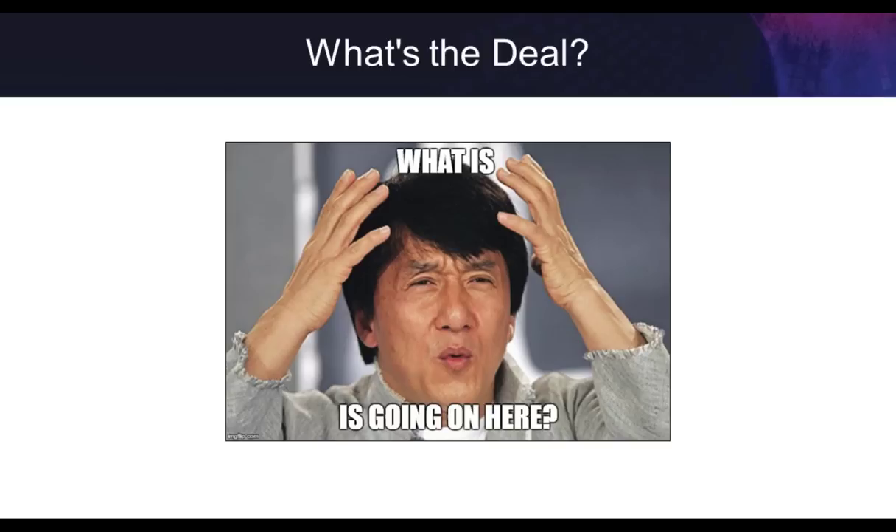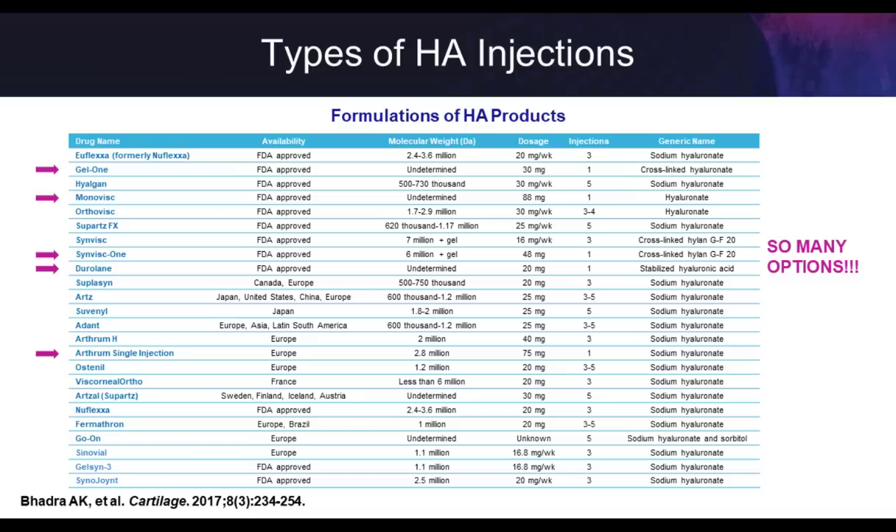The growth and interest in single-injection HAs has been significant in recent years. There's a spectrum of options: single injection HAs up to five injections, one per week for five weeks. They can vary in molecular weight — low versus high molecular weight. As long as you don't alter the molecule, the body doesn't react to it. With some high molecular weight options, you start to see allergic responses. There's also significant interest in generating non-avian-based HAs, especially for patients with allergies to chicken protein.